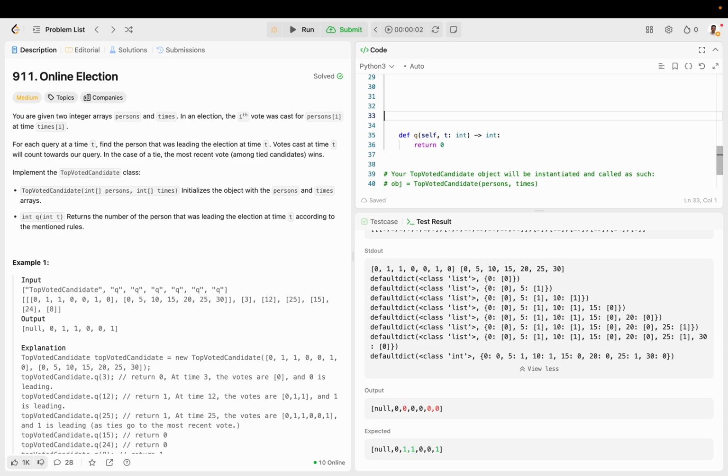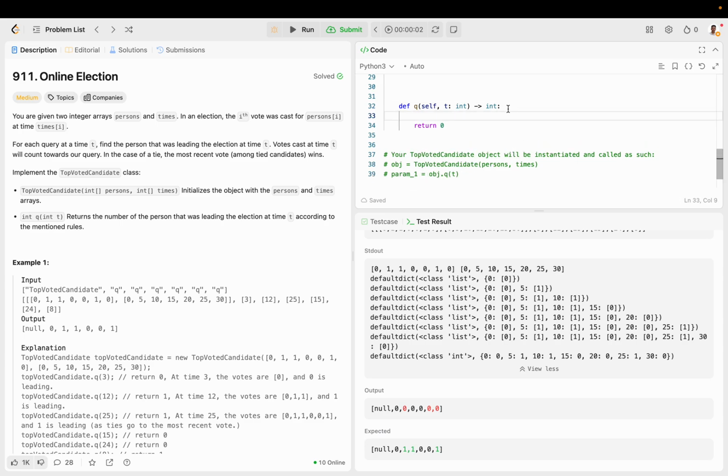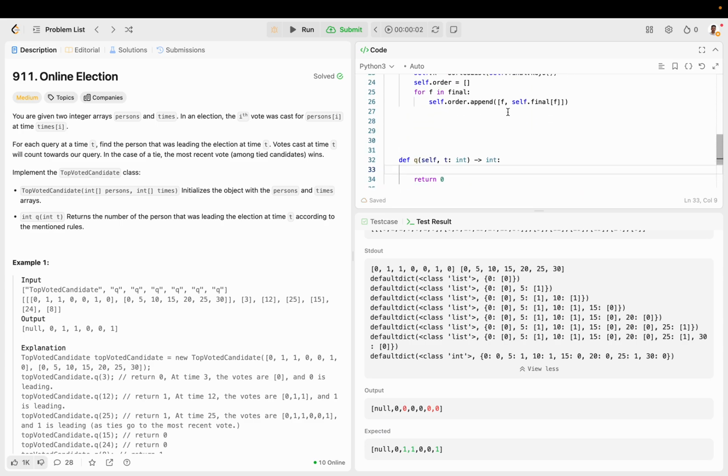So that's going to make our life easier because now we can actually use binary search to find the most recent winner.